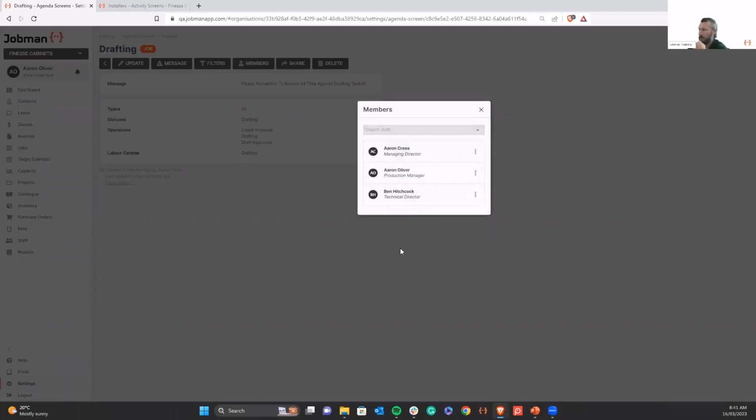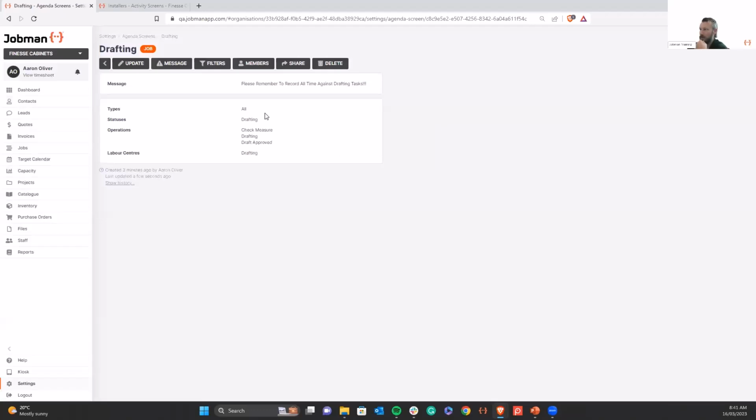So selecting the members who you want to actually see this particular screen from either the Office login dashboard, or they could be a kiosk mode user. So they're actually going to have this on their kiosk dashboard when they log in with their PIN code.